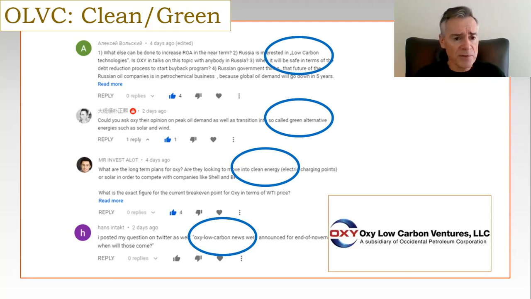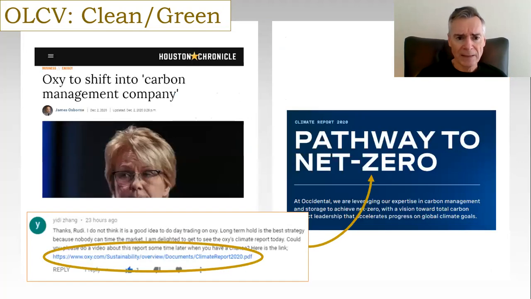So during the Q3 conference call, Vicky made mention of the fact that the European energy companies are focused on renewables like solar and wind, whereas Oxy is more focused on carbon capture. So from a strategic point of view, that's what Occidental will be focused on for the next decade or so. And that's sort of the timeline attached to Oxy Low Carbon Ventures anyway, in terms of where we are today.